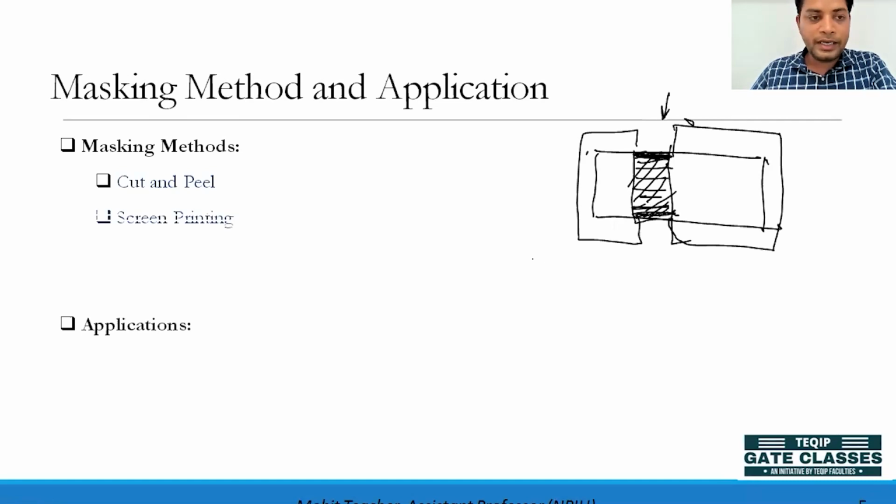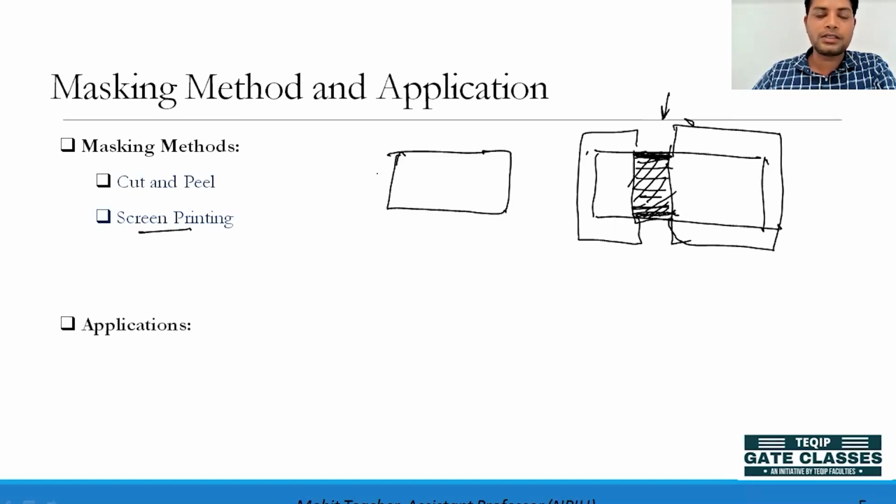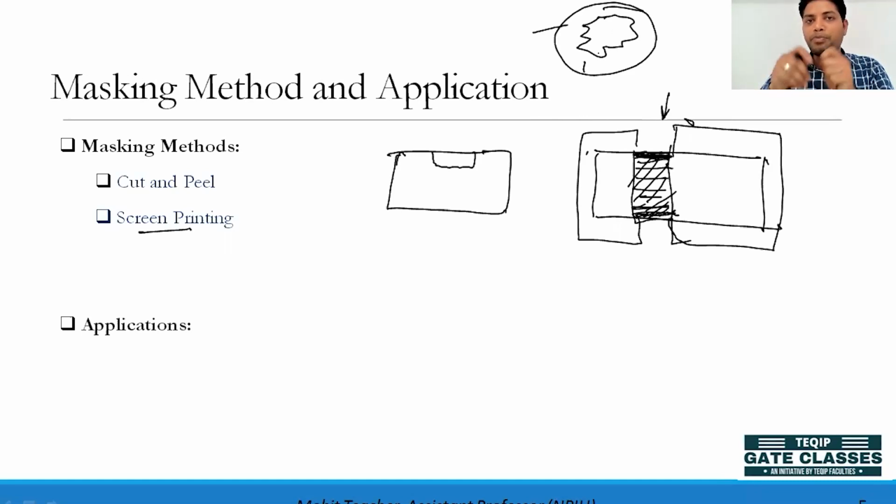Now next is screen printing. Screen printing means whatever the mask that you are using. This is very simple: if this is the workpiece, and whatever the mask of specific material we are using, just print it accordingly, whatever the shape you need over the surface. For example, this is a random surface which you want to shape at some depth. So you can make the mask of this material and just print it accordingly.